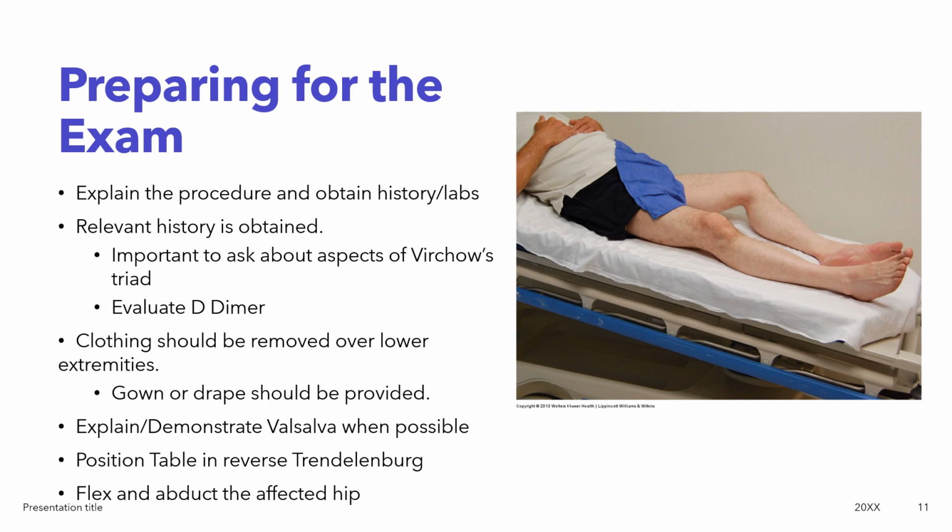Okay, when we go to prepare the patient for the exam, we need to make sure that we're explaining the procedure and obtaining history and labs. So oftentimes your patient won't know what they're there for, so make sure that you're clear in telling them what you're going to be doing. This is also kind of an intimate procedure. Your patients usually need to be down to their underwear, possibly even remove underwear depending on the access that their particular underwear provides you to the groin. So make sure that you're communicating well with the patient.